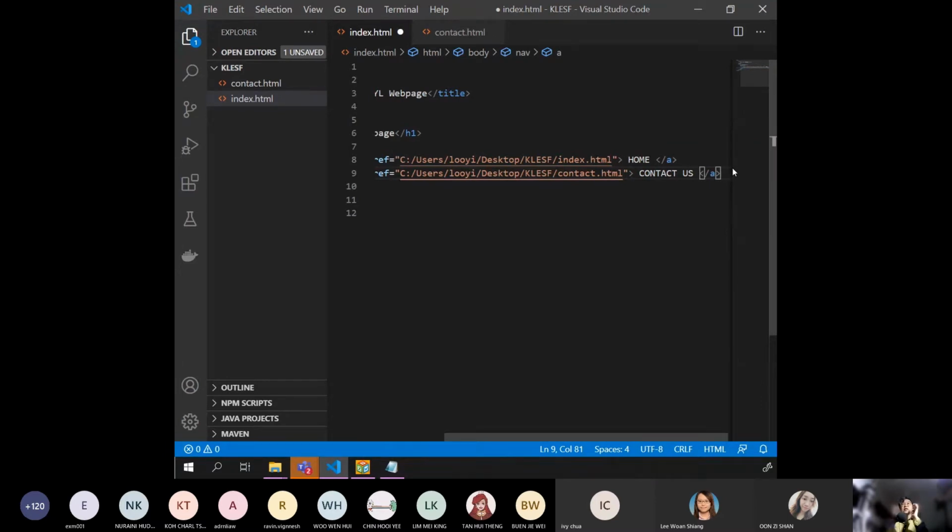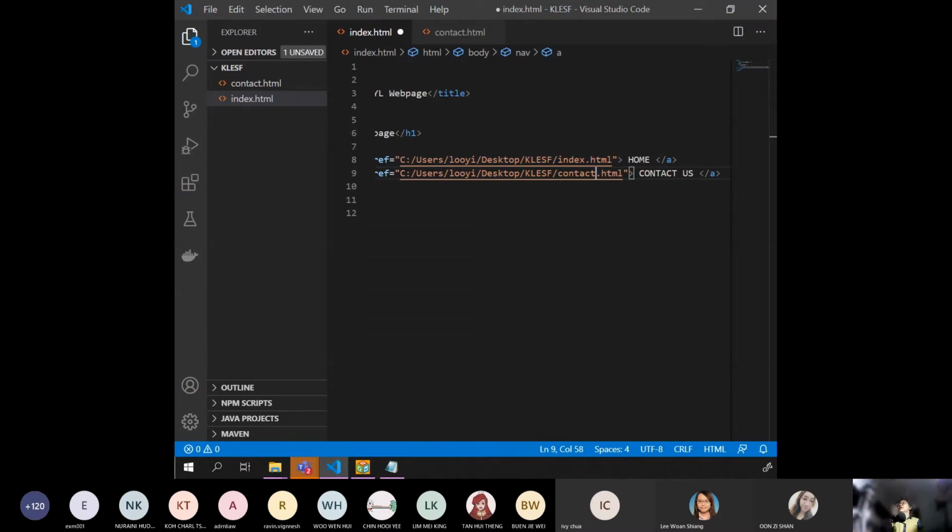So when we have done this, we're expecting that we have a navigation bar that will enable us to navigate between the two pages. One is index.html, another one is contact.html. The file path I copied used the inverted slash instead of the normal slash.